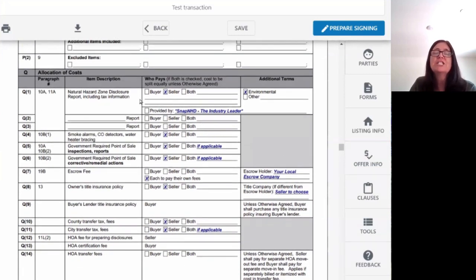Okay, so NHD report. So everything's negotiable, right? But there are ways that it's more common to see it done than not, but you don't have to do it any specific way. So typically the seller will pay for the NHD report. That, depending on your area, is, I don't know, $69 to $99. If you want the environmental version of it, it's usually about $20 more, and it's just a little more in detail. If it's a standard residential property, I usually don't ask for the environmental one, but if it's a country property or it's land, I'll usually ask for that.